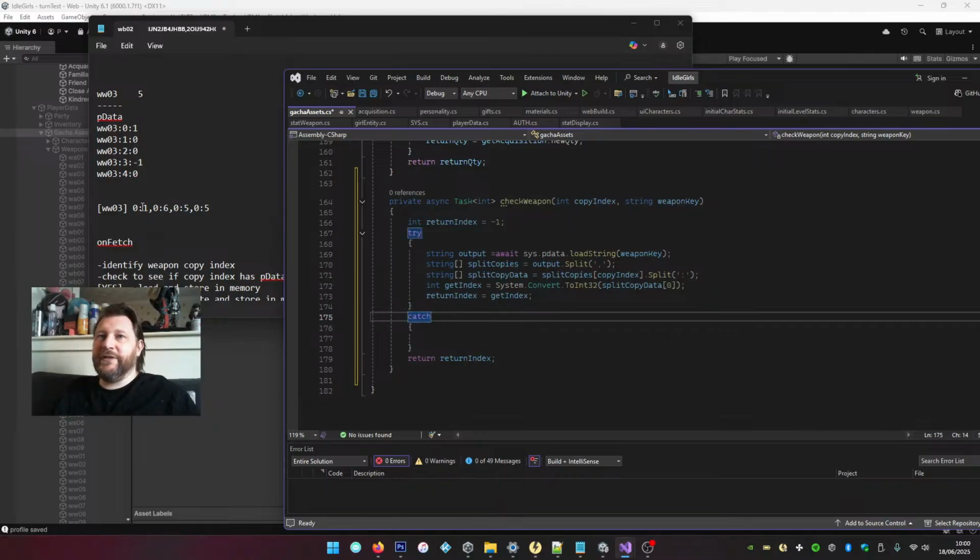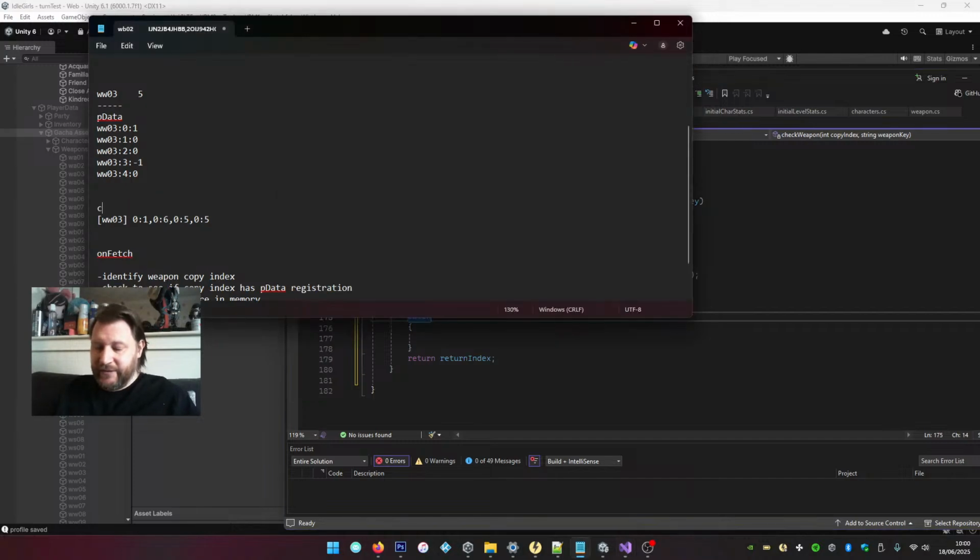What that should contain, so in our test, let's say we query copy index 3. In our test, copy index 3 will go 0, 1, 2, 3, and it's going to take that. Then it's going to try and split it again at the colon, and we're going to get that, and it's going to return 0. 0 is incorrect anyway, because this is a bad example, because I actually put that every single copy index is 0. What this should do is go up in sequence 0, 1, 2, 3, 4.